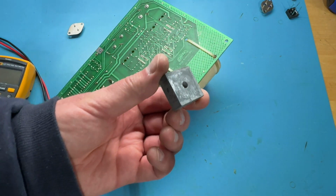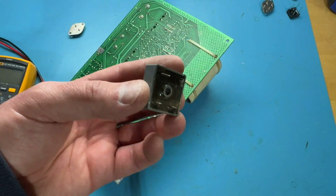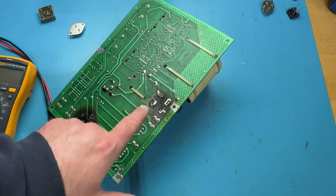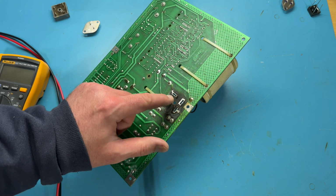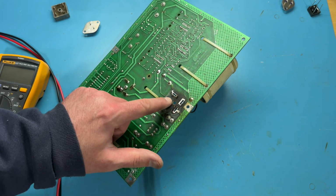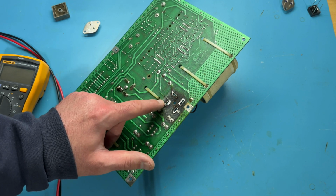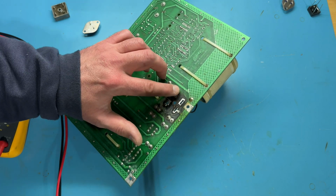And here is the bridge rectifier I removed. Now, I had to cut the pins to remove this because this was really, really stuck in there. A lot of old flux that was sort of all burnt up really bad. And I kind of lifted some of these traces. So this one down here is lifted pretty bad. This one is lifted a little bit. This one is kind of broke and lifted, but I think I'll be able to solder a new one in just fine.